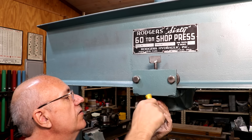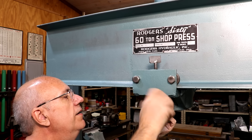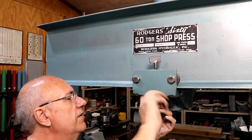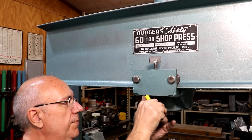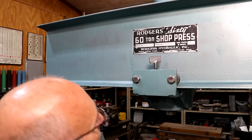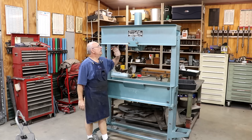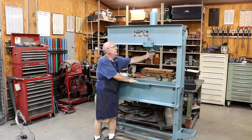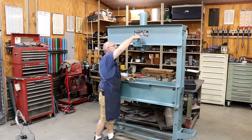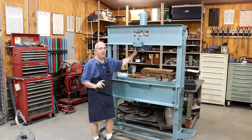Right down here, up underneath the bottom, there's a little set screw that goes up against the cylinder that basically just keeps that from unscrewing. I'm going to tighten that up and that should lock it in place. Our cylinder is installed - it moves around nicely, and we can lock it down with our clamp on the front.